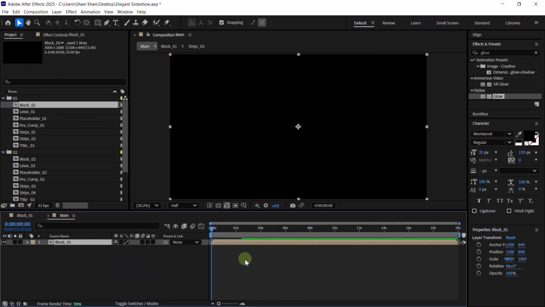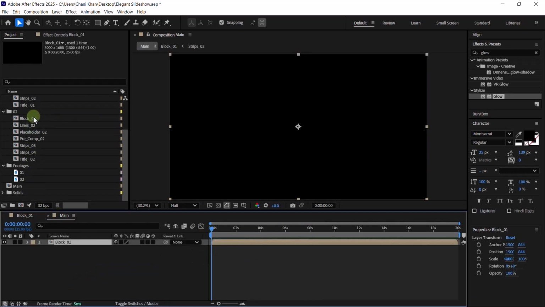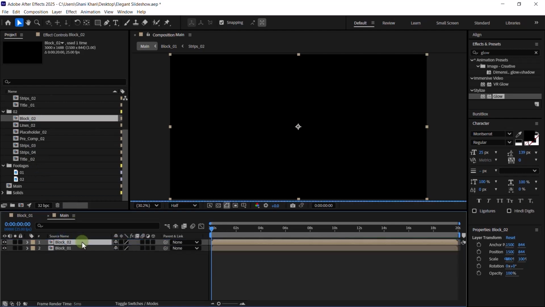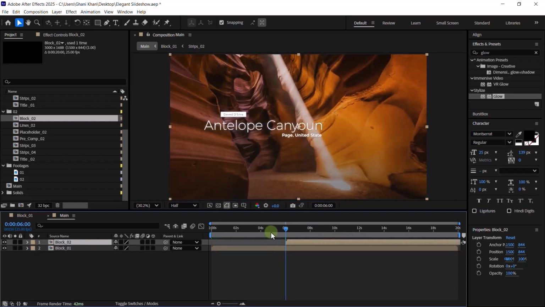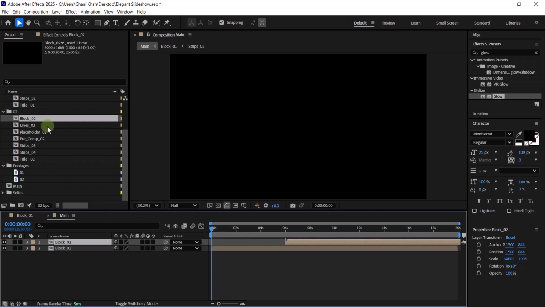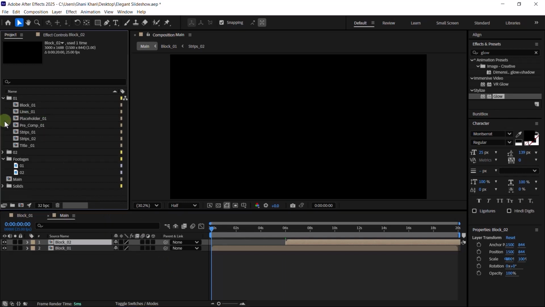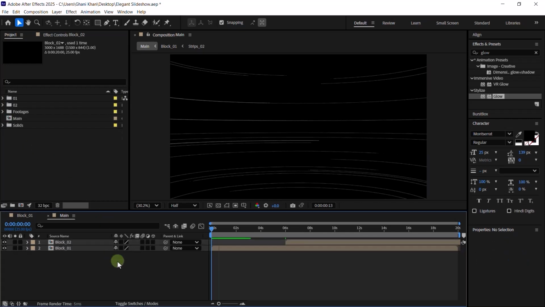So replace it here and replace the block 2 over here. So go to around 6 frames and move that there right over here. So by following the same technique and the same process you can create as many compositions as you want. So let's just preview what we have created.